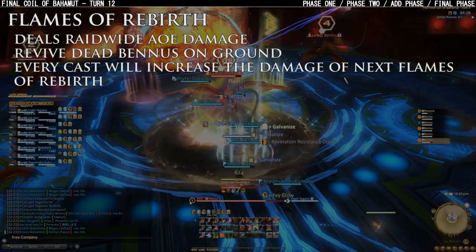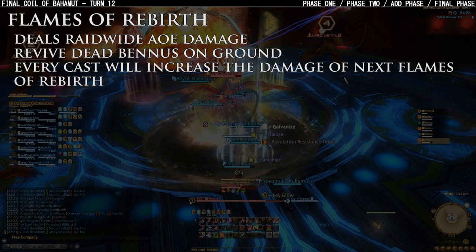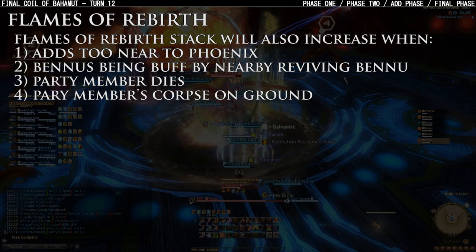Every cast of Flames of Rebirth will deal a raid-wide AoE attack, dealing massive damage to everyone. This will also revive any dead Banus on the ground. Also, every cast will increase the Flames of Rebirth stack on the boss, increasing the damage of Flames of Rebirth with every cast. The stack will also increase on the following conditions.